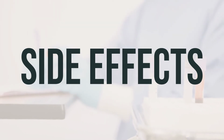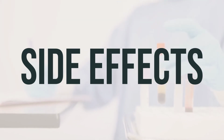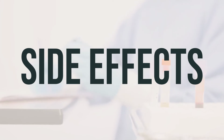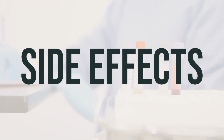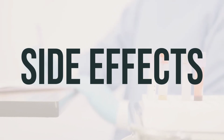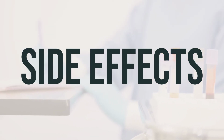Although it is rare, a very serious allergic reaction to this drug may occur. Seek medical help right away if you notice any symptoms of a serious allergic reaction, including rash, itching/swelling, especially of the face/tongue/throat, severe dizziness, or trouble breathing. This is not a complete list of possible side effects. If you notice any other effects not mentioned here, reach out to your doctor or pharmacist.